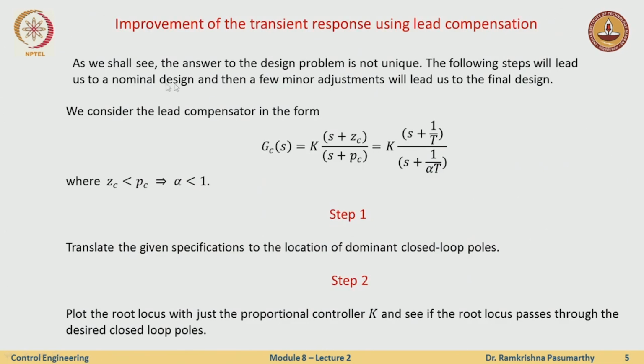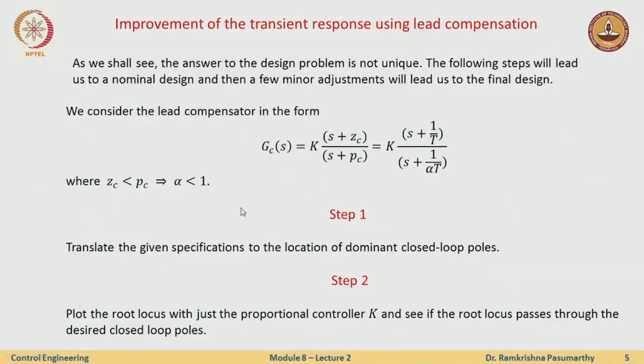Okay, now we come back to design. A warning before we do this design procedure is that if I follow the procedure, it is not guaranteed that I will get the exact solution. I will be very close to the exact solution, after which I may have to do a little bit of trial and error, maybe just shift the pole slightly to the right or the zero slightly left and so on. Okay, so this is how the construction looks. Given a certain performance specification in terms of the peak overshoot and the settling time.